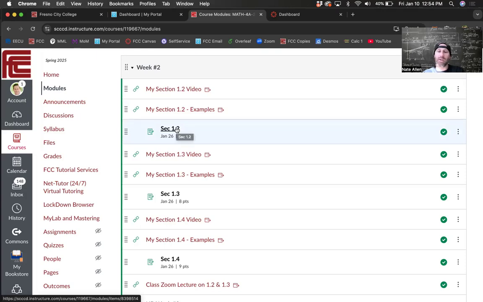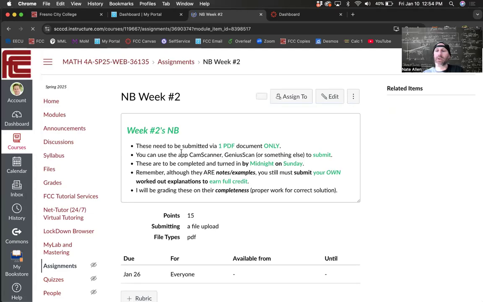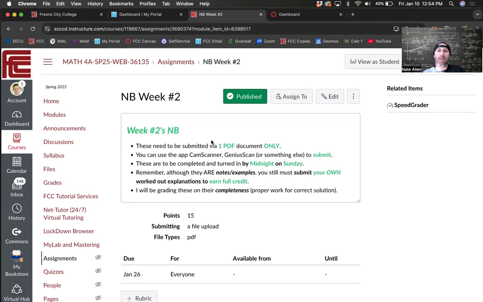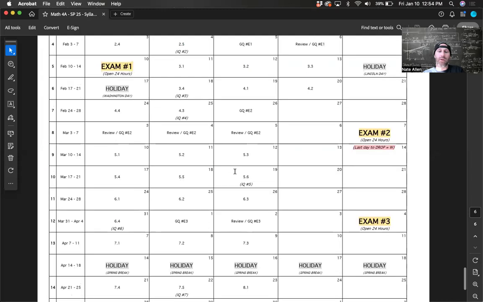And remember all of those things, the homework online through my math lab via Canvas, and those notebook examples, you're going to have to turn in and submit by Sunday at midnight. These are easy. They're already automatically submitted, but you are going to have to grab photos and upload as a PDF for the other notebook sections, which you can see right here. The instructions are on there, so just make sure that you follow those. And if you have any questions, again, post them to the discussion board. Other than that, if you have any other questions, feel free to let me know.